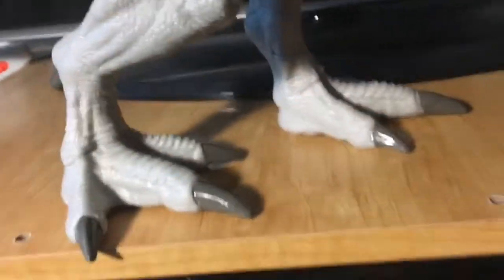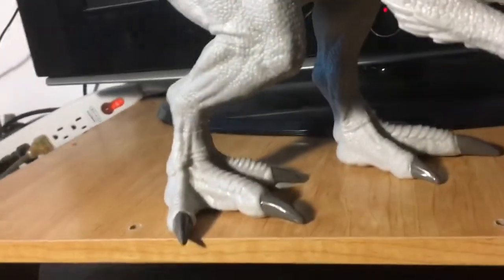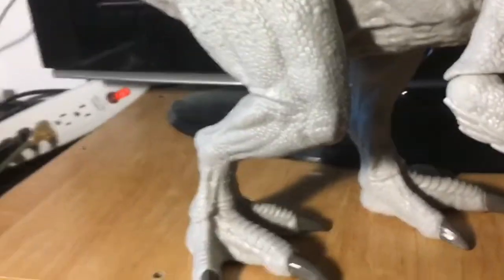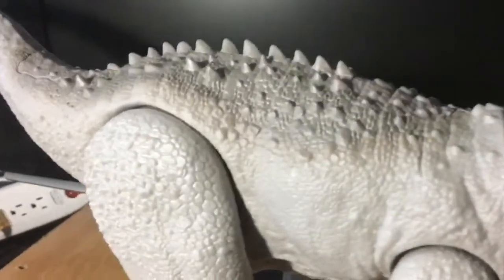Now, I know the Indominus Rex's feet are actually big, and I know in the movie they weren't, but this is to help it stand. And I don't care what they do with the feet. I just want them to stand. I have a perfect shelf to put all these Jurassic things on, so I need it to stand.